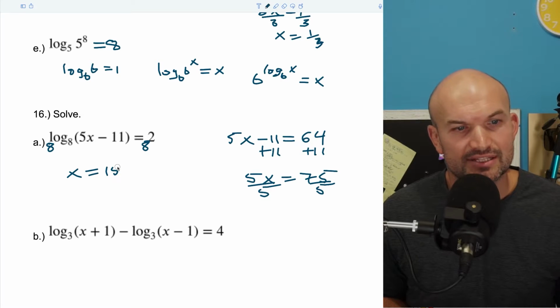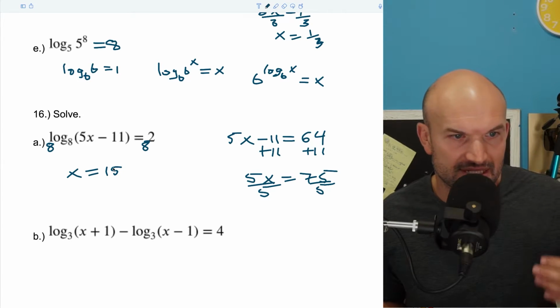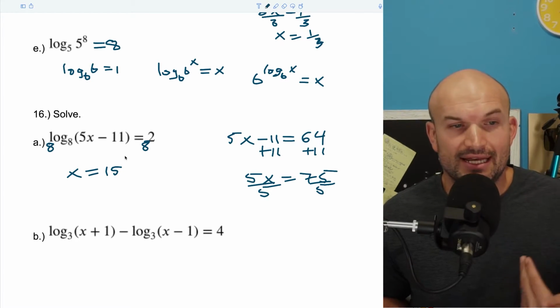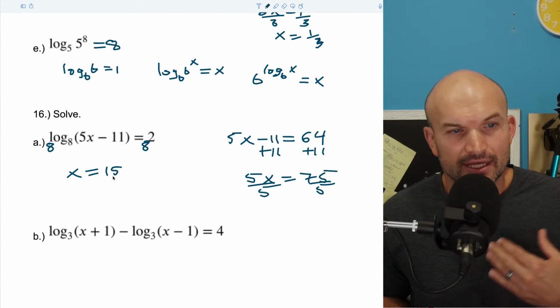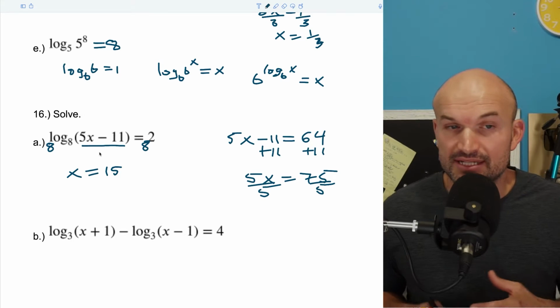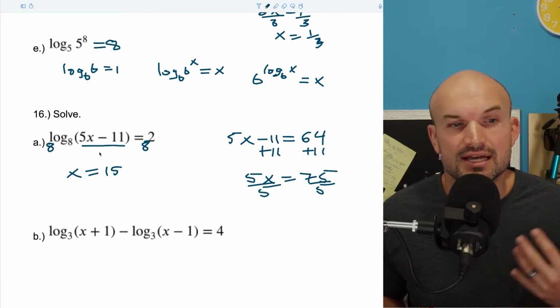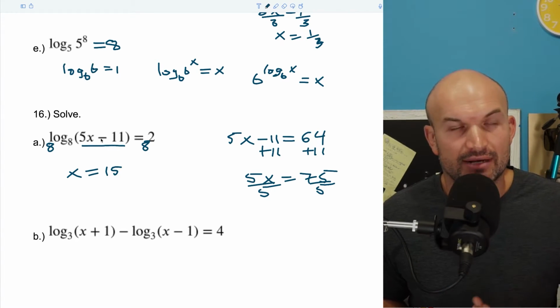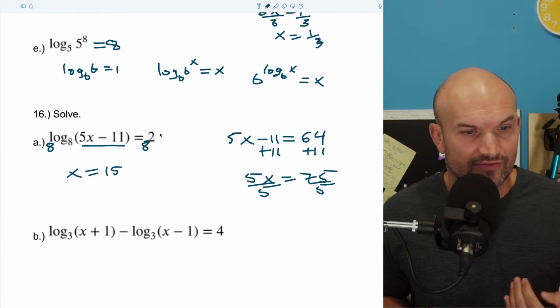Now, the other thing that's really important when we're solving logarithmic equations is to plug it in, to make sure that it makes sense. If I plug this in, we want to make sure that it's still going to give us a value that would not be negative, because sometimes we will get extraneous solutions with logarithms. So you can just plug it in to make sure it's verified.